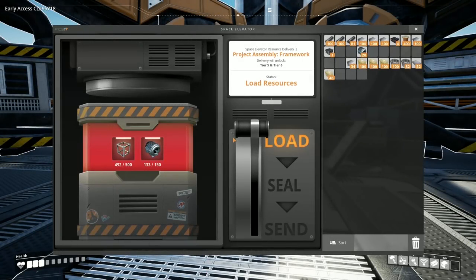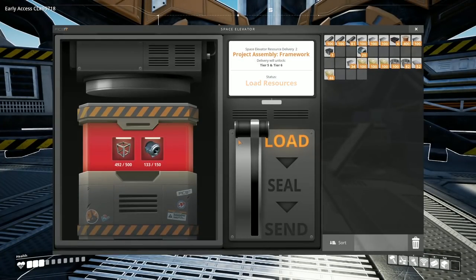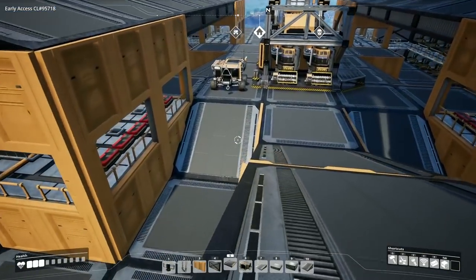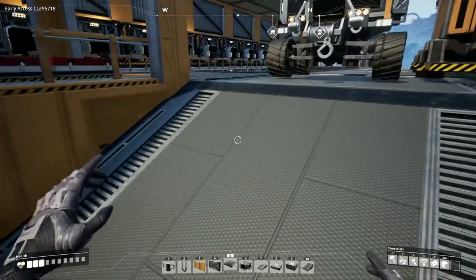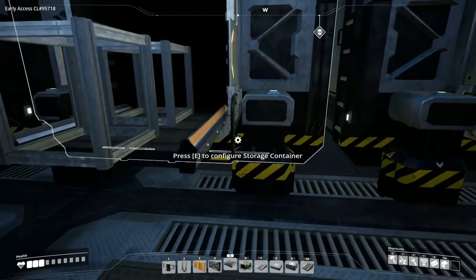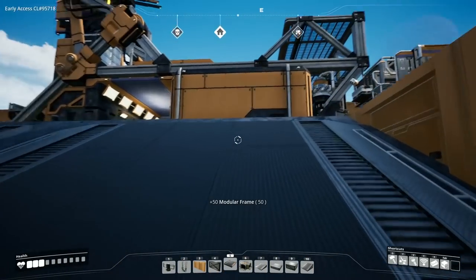Okay, welcome back. And it looks like something is going kind of crazy. 492 modular frames versus the 500. There's something going on. I don't know. Is something getting lost in a splitter? Did I not put in the right amounts? No, I feel like I put in the right amounts. I don't know, man.